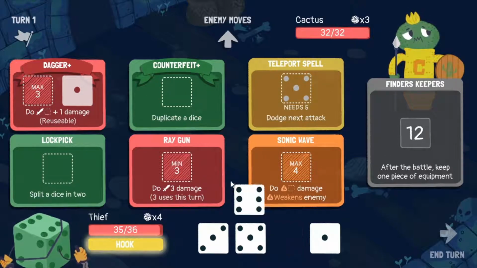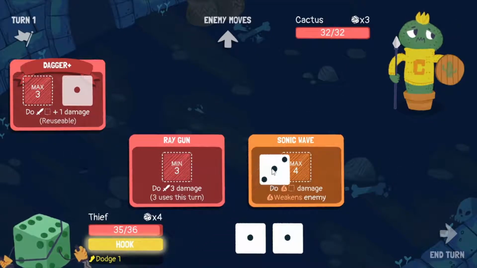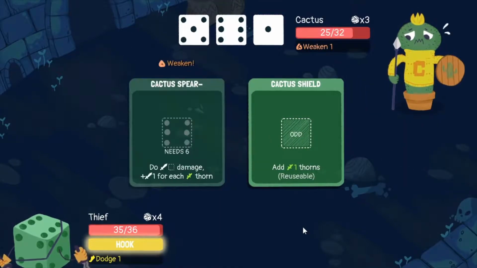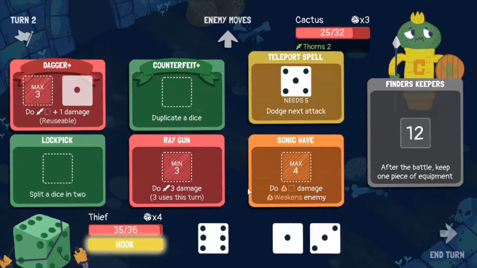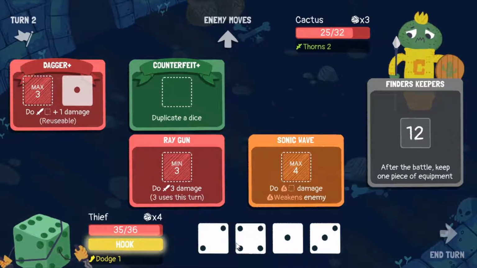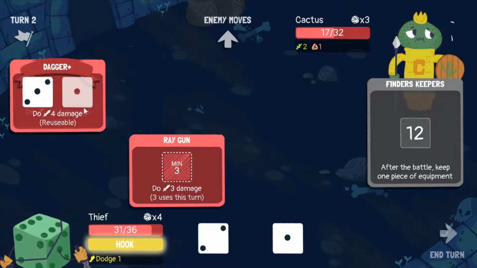So you really got to try to... there you go. Try to weaken him. And hope he doesn't get the thorn you. He got the six anyway. Yikes. Well, I dodge. Neener neener. Dodge next attack. Let's go for the split. Hey. That's what we wanted. Nice. Duper three. Yeah.